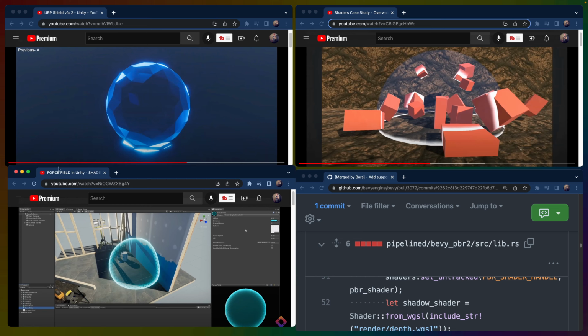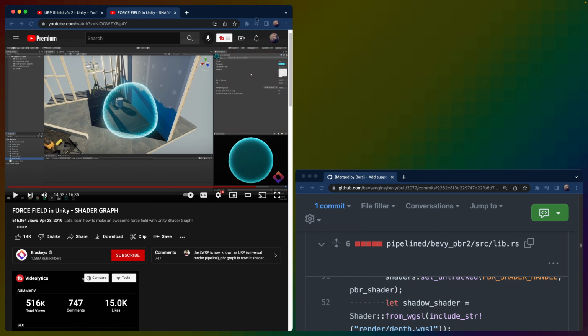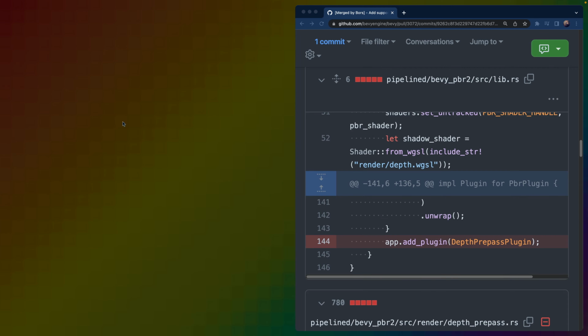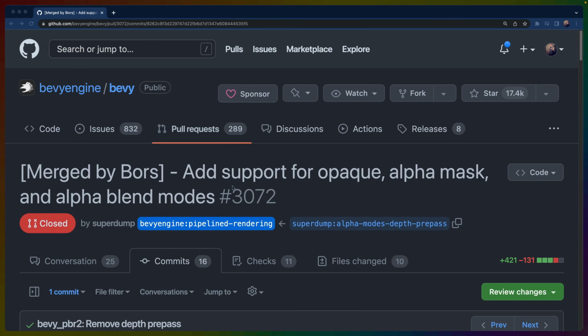Now, Bevy can't do this today. Well, okay, so Bevy can do this. I basically have two choices for achieving this. This PR specifically contains the support for a depth prepass. So what that is basically, we're taking the depth buffer to account for the depth of the pixel that we're rendering and the depth of the fragment.